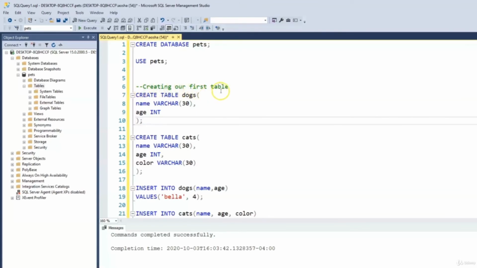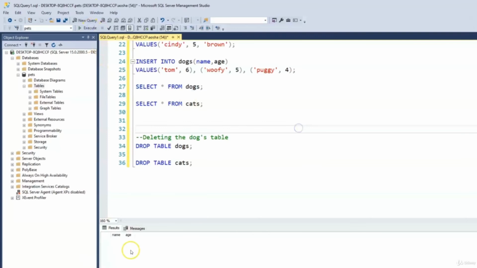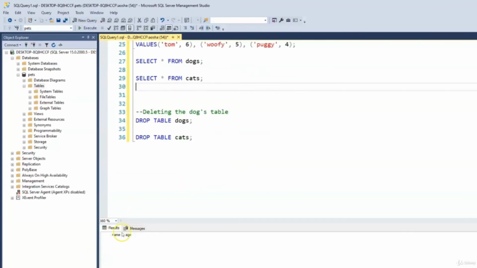But by adding this comment, we're indicating a step of what we're trying to do. So now we have our dogs table again, and if we select all, it shows the columns, but we've not inserted any records.